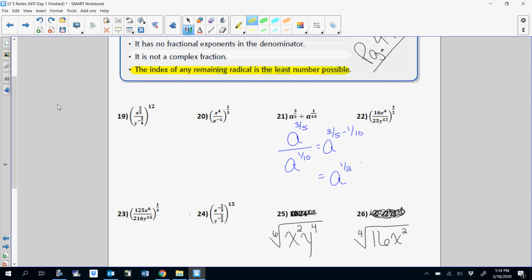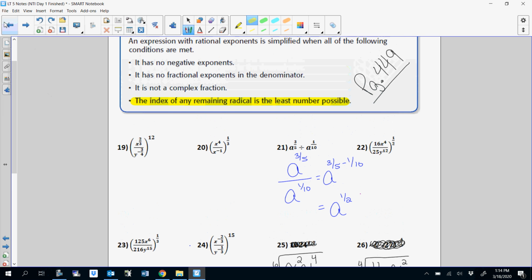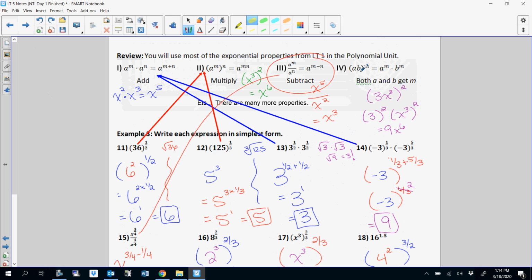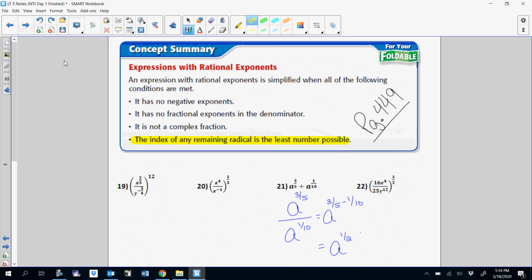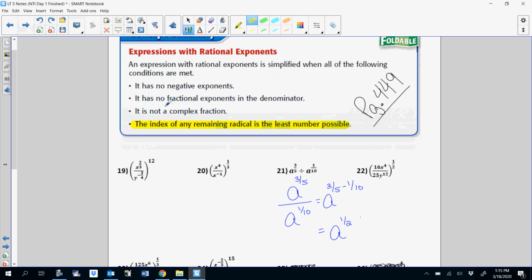But here's a few more examples of Algebra 2 and irrational exponents. And again, it all revolves around these rules of exponents, where you add them, multiply exponents, subtract them, or everything in the parentheses gets the exponent. So keep those in mind. So without further ado, here we go. These 4 bullets guide us.